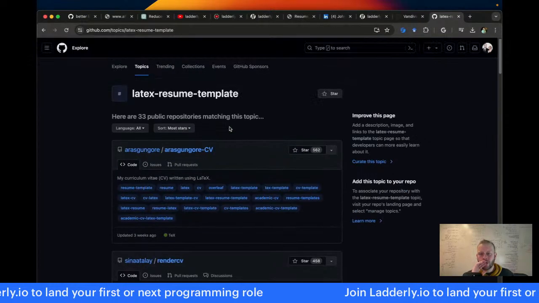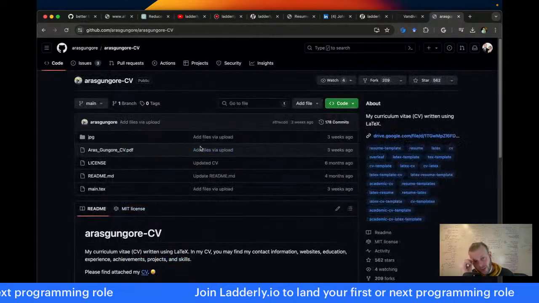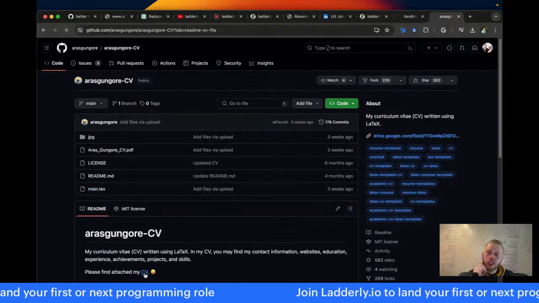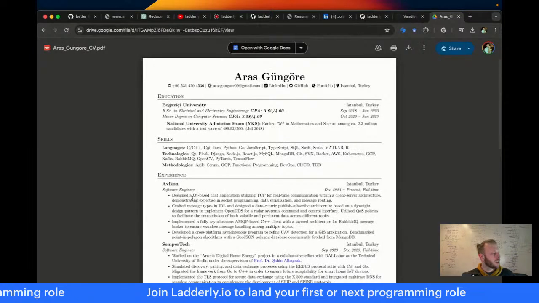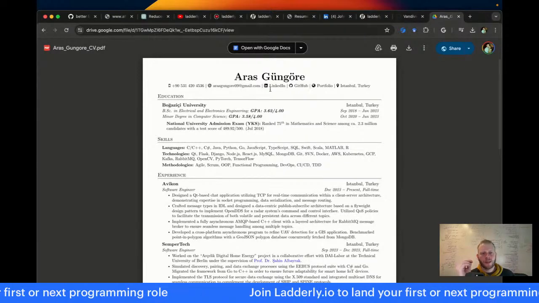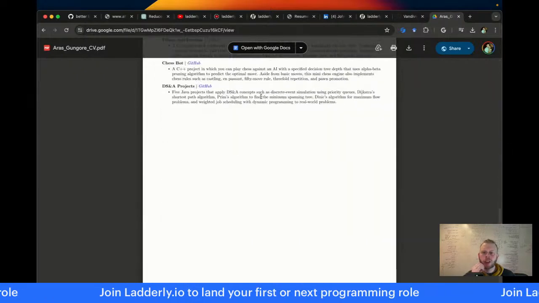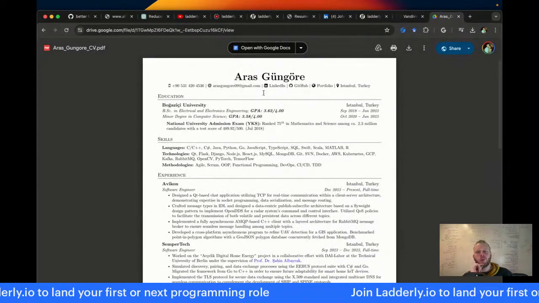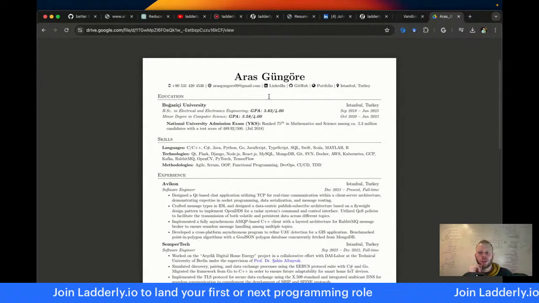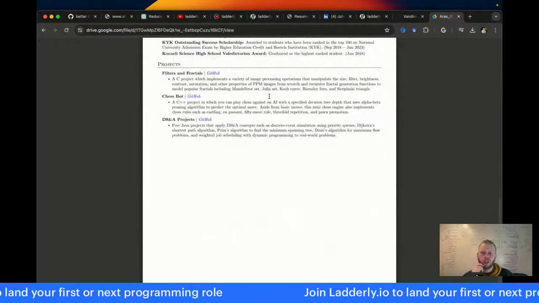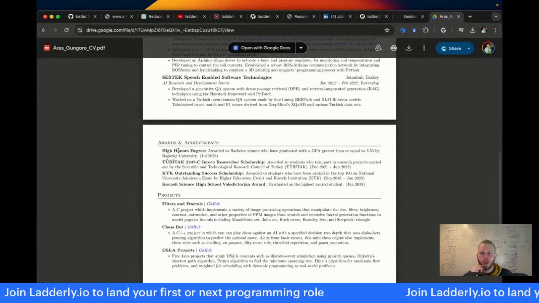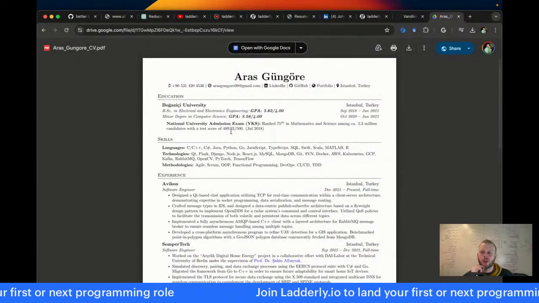I was hoping to avoid going through a bunch of LaTeX templates and seeing the tool chain for each of these might be unique. I wrote mine on Notepad. Ooh, based. See, this looks quite nice. And I think 2 pages is acceptable. For me as a senior, if you're a senior or an executive, then I think 2 pages is acceptable because there really just is a lot of experience to explain. Although, projects might be trimmable and awards might be trimmable. So even this guy could be a single page.